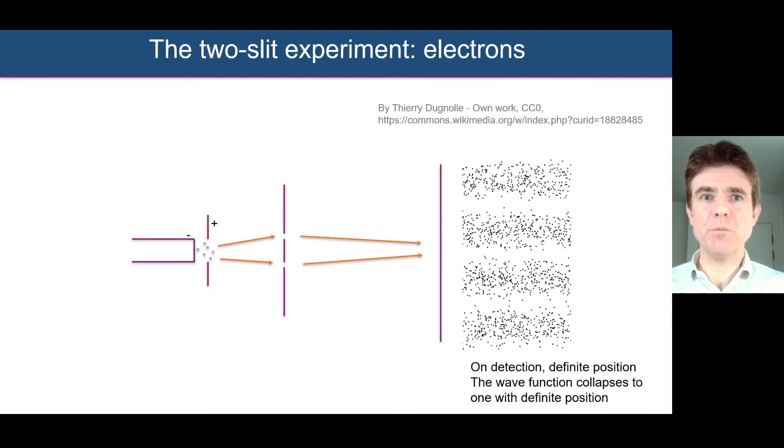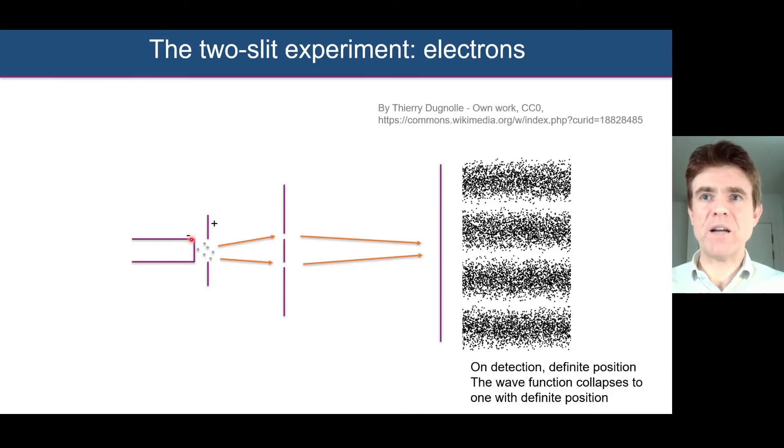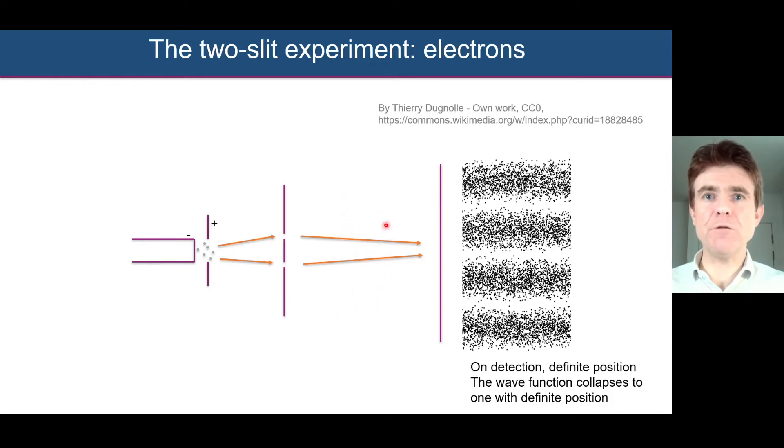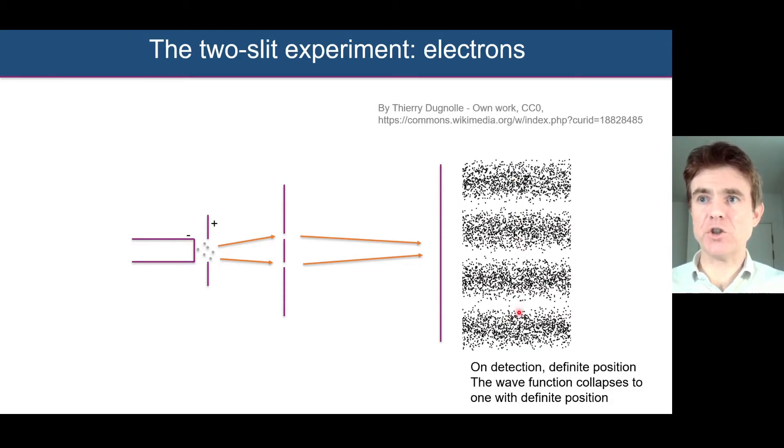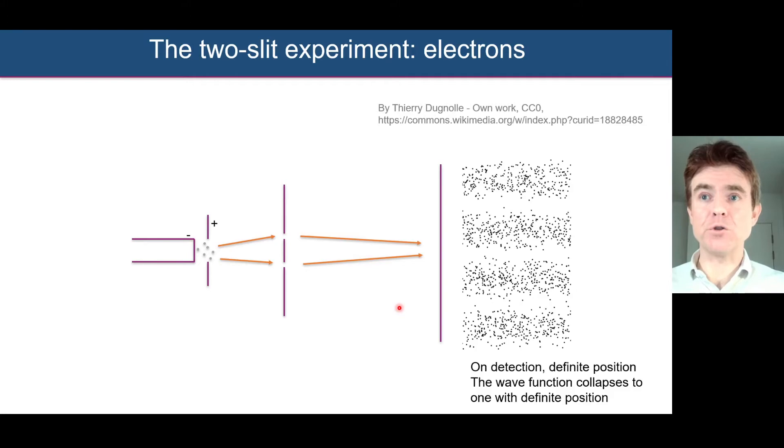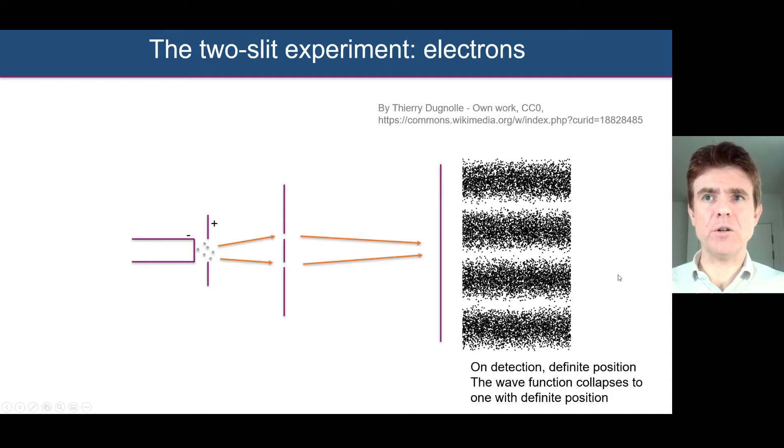This was experimentally demonstrated. Here again is another example schematic of the experiment where you have an electron gun firing electrons at two slits. You get what must be wave-like phenomena, even single electron by single electron, resulting in these detections of electrons one by one, which can effectively be understood as the wave function collapsing to a single point when they're observed or detected. We'll look at that in more detail in a moment.